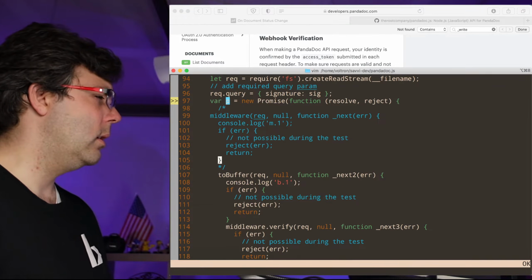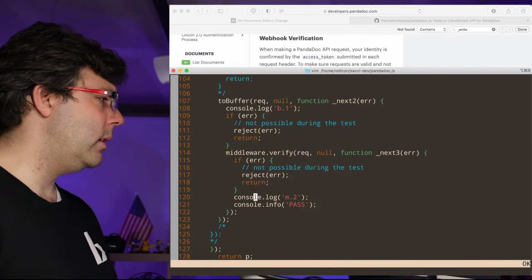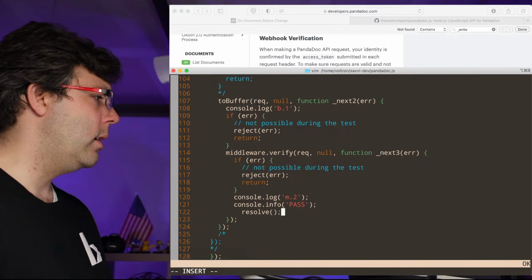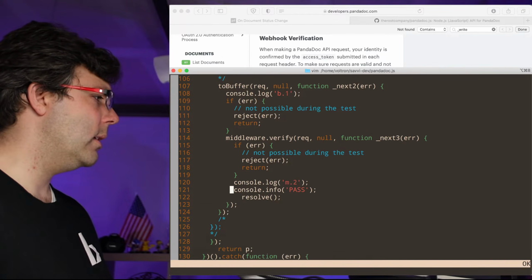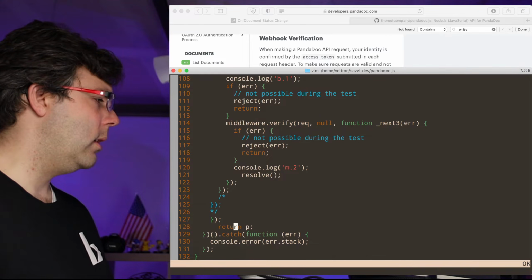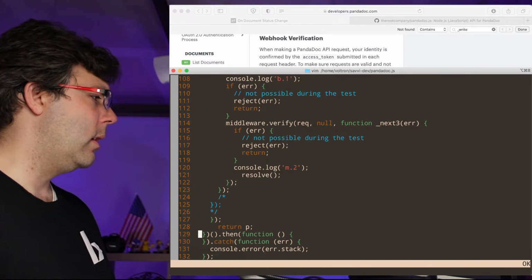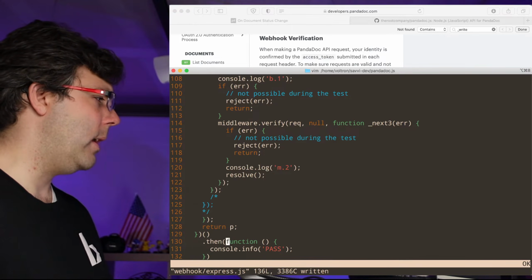So we'll see how this goes. But basically, if I get here, I should resolve. And then I guess that's where I really should put my pass, if I can get down here. There's my big pass. Okay.